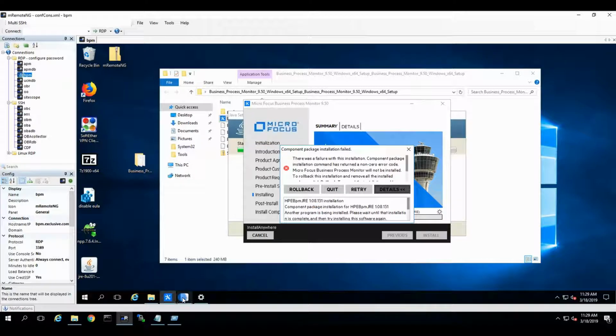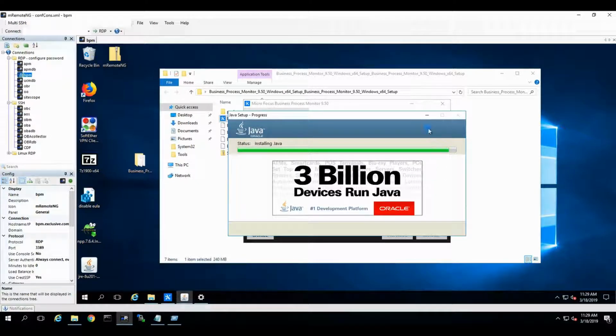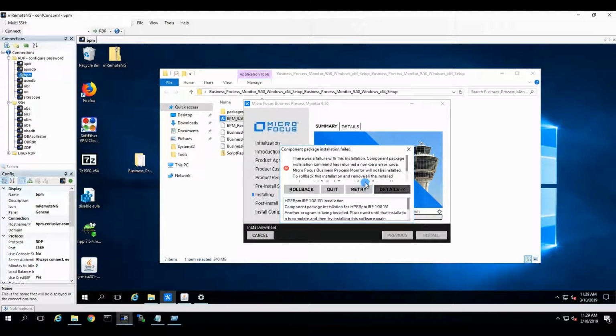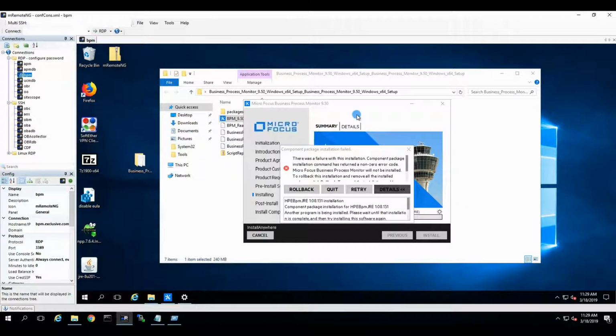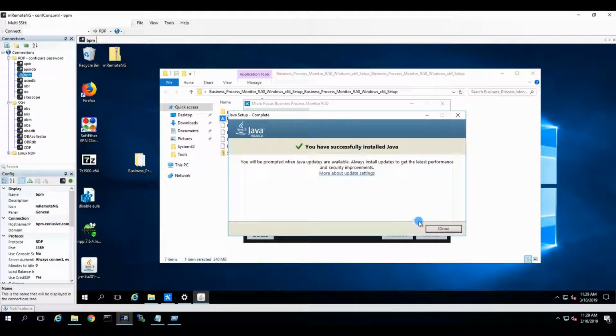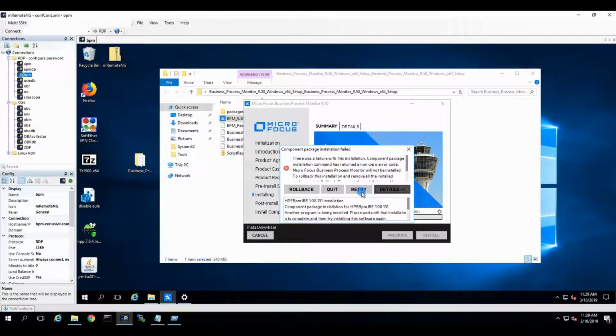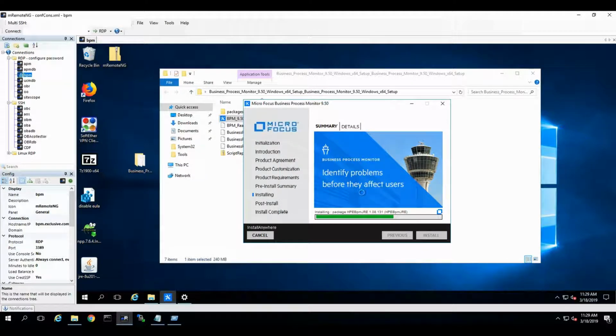So we'll wait for Java to finish its installation, and then we'll click on retry on the BPM installation. That's really weird. I wasn't expecting that. Usually I do my prerequisites before the installation. So there we go. Okay, Java has been installed. Click on retry. Yep, that's what it's doing right now. It's installing the JRE, and that was the contradiction between the two. So it's not at all times, but yeah, unfortunate chain of events. So let's keep it running and see what happens.